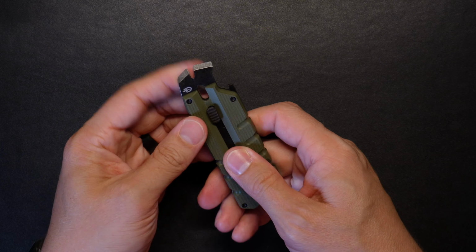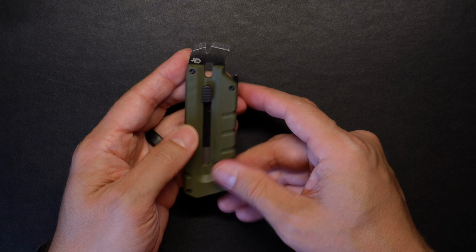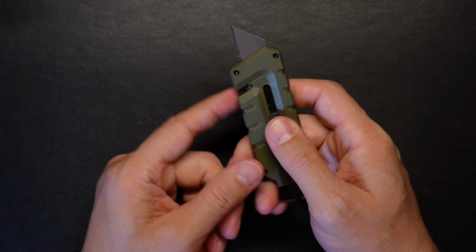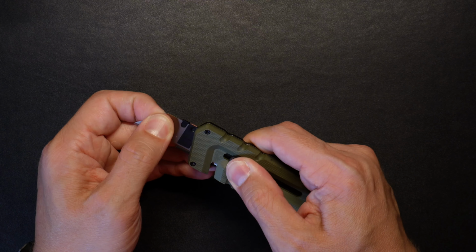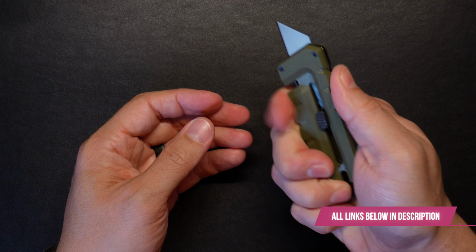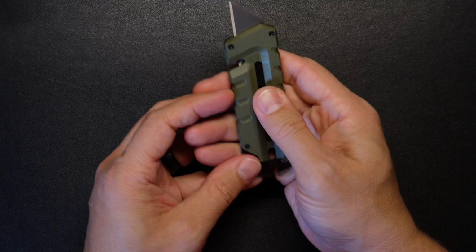And then you've got a pry bar, of course, right here with a nail puller on the end, as well as a bottle opener. So they say this is a multi-tool, and I tend to believe them in certain instances. But here's what you've got when you push the blade forward. And of course you can push that forward as well and change it out that way. But it clicks into place here, and you've got a really decent grip to cut or to chop different things that you would like to do.